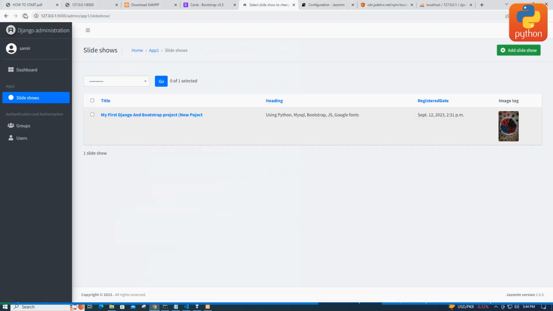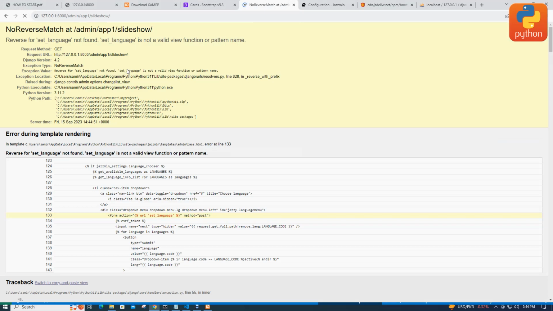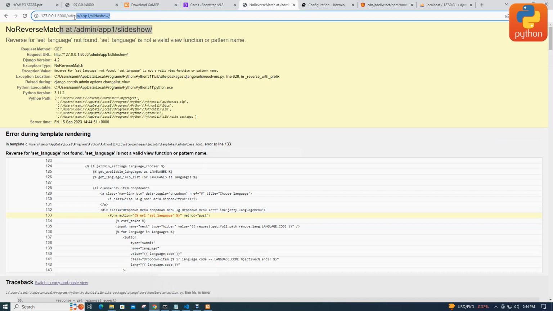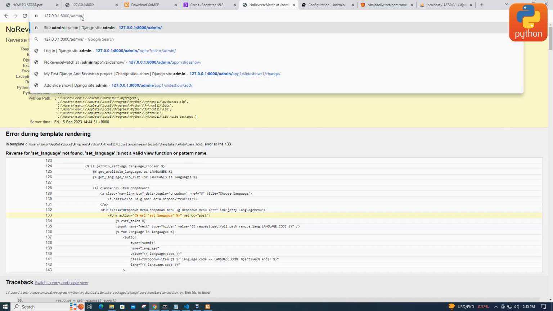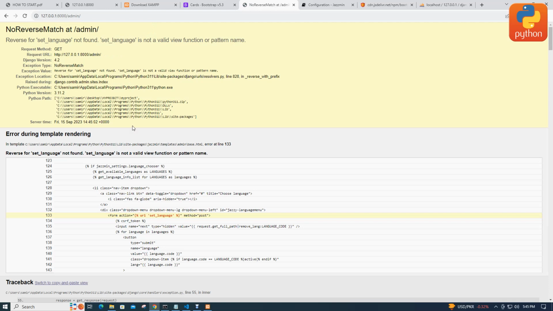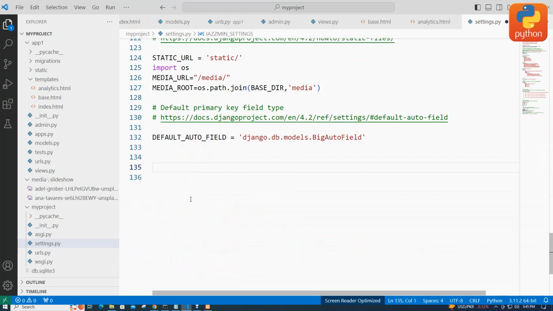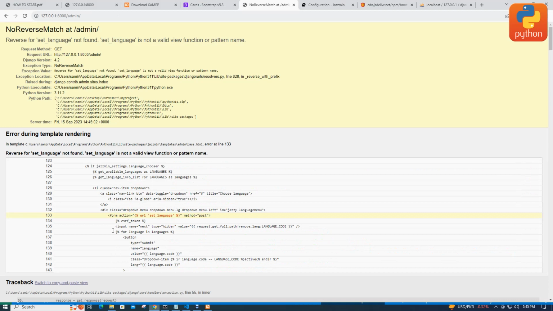then come to refresh our site, admin site, then refresh it. No reverse up one slideshow. Okay, I'm sorry. Yes, come here, admin. Okay, no reverse. There's a problem. Okay, so undo and save changes again.